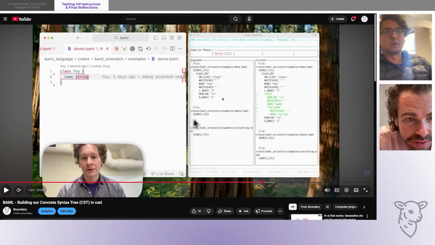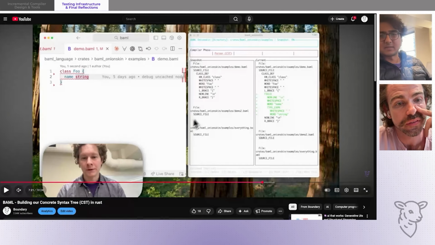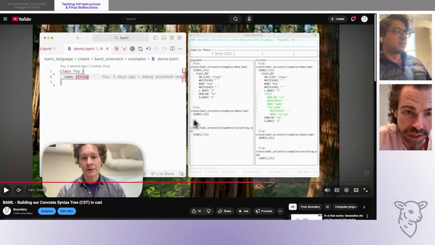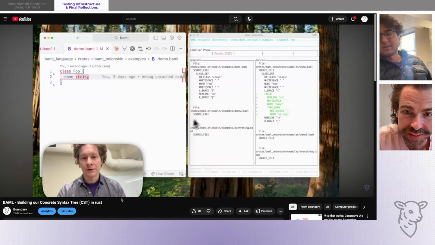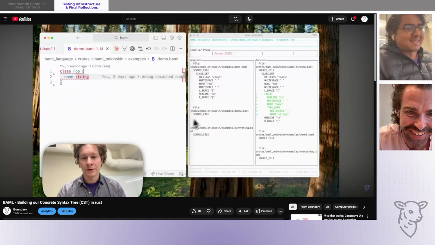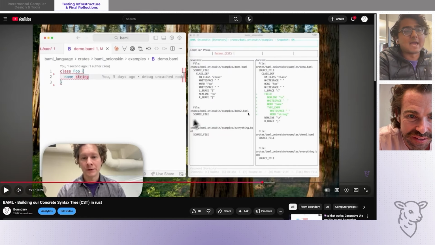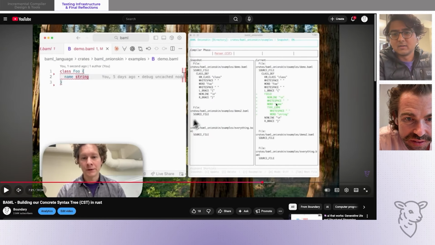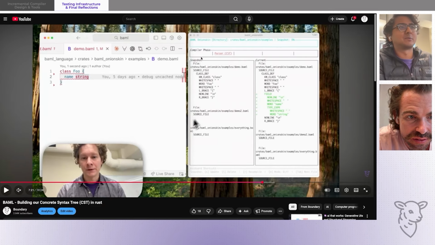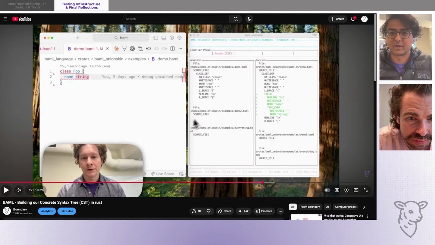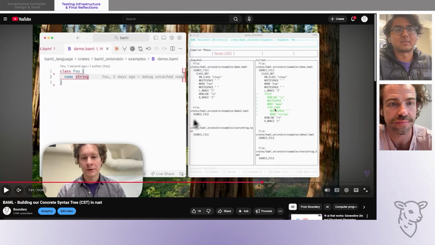It's called the CST, which is slightly different than the AST. It's the concrete syntax tree. You can understand the difference between that. That's more nuanced. But you can imagine that while we're building this out, editing this tree is really hard. And knowing what this version was versus the previous version on the previous edit of the source code is really hard. So we built a snapshotting tool where while you're developing, you can be like, hey, is this editing the right things?